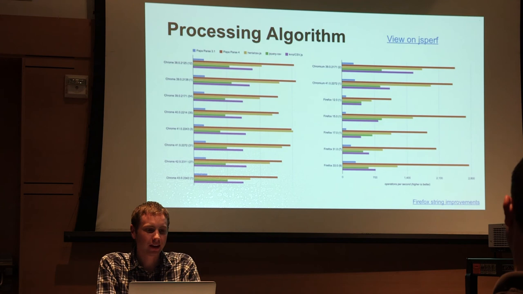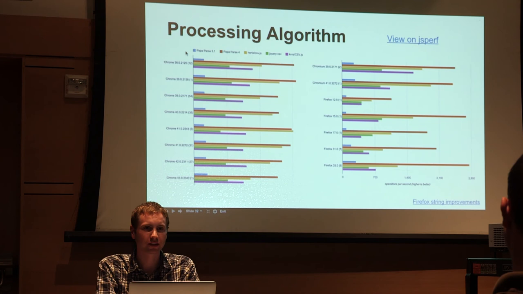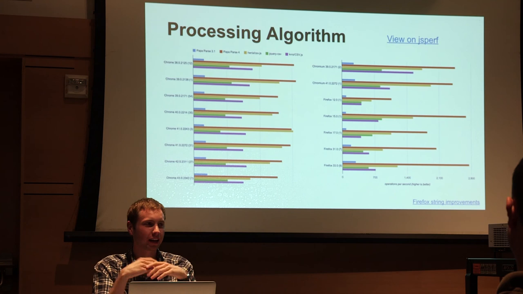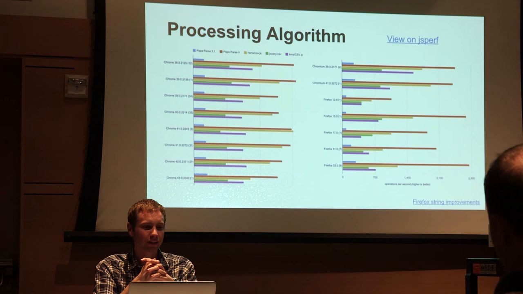And so I went back and revisited this for Papa Parse 4, and I probably learned about at least a dozen different ways to parse CSV files. And it's not just a string.split. Usually. Initially, Papa Parse 3 was reading it character by character and doing lexical analysis, the traditional way of parsing stuff. And that's actually really slow in JavaScript because of all the allocations. You don't have a whole lot of control over the memory management, and so it really slows things down.